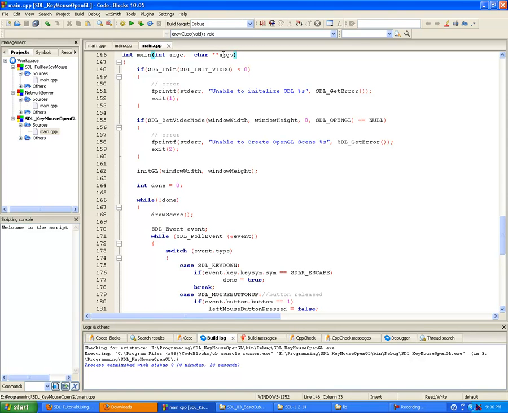Think of it as an array. If you're familiar with arrays, this would be like a two-dimensional array, but instead we're pointing to a two-dimensional array of memory address locations in RAM. So it's about the best way to explain it. And basically we can access these different arguments as a list of arguments in RAM. So whatever they typed in for a number of characters, that would be one array, and then the second array is the actual listing of each different character array. Basically, it's getting passed in as a double pointer list, if you will.